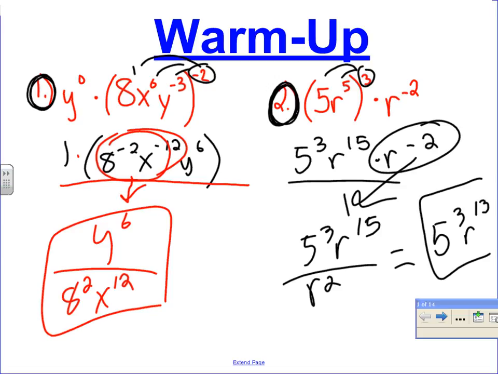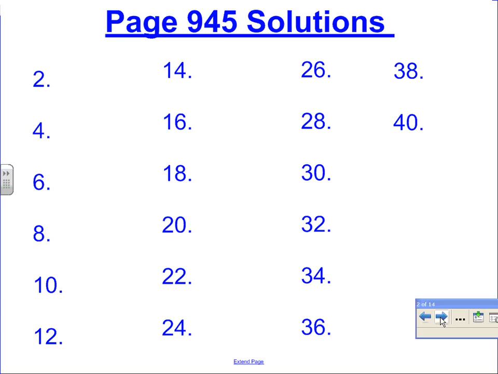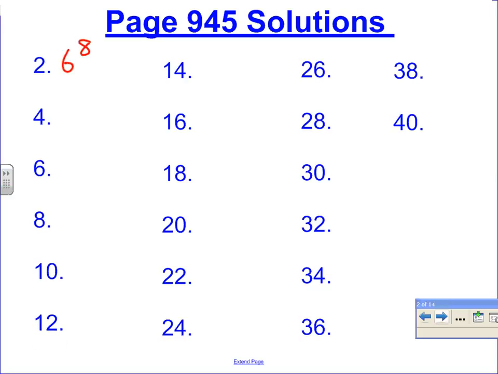All right, let's go over homework quickly, and then we're going to do some harder problems together. Like I mentioned before, if you can do the more difficult problems, the simple problems will seem much easier. Okay, Sam, what did you get for number 2? Good. Matthew, number 4. Good. Sage, number 6.